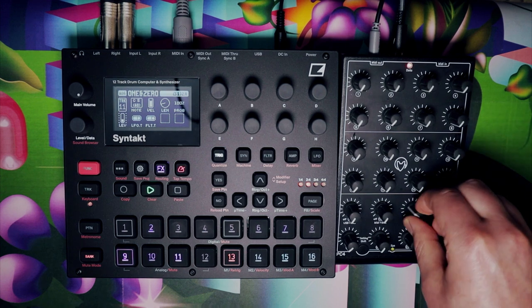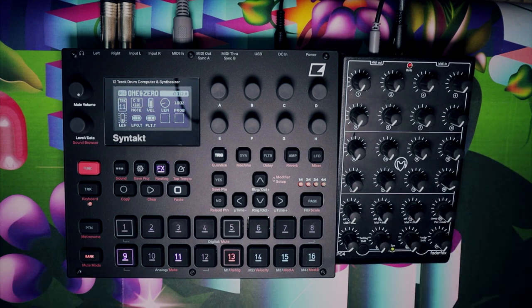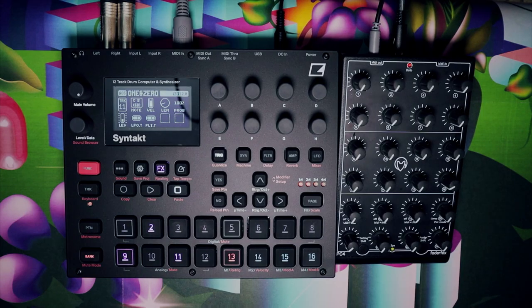And I can be super expressive with just that bass there. So I really like playing around with that. What we'll do next is I'll bring in the snare. Very key part of the electro sound.